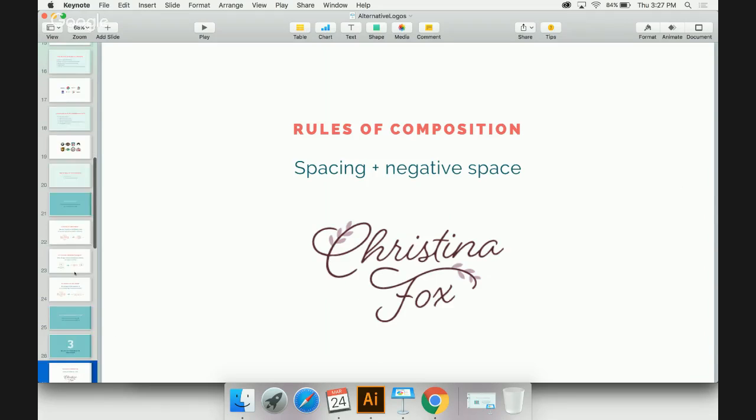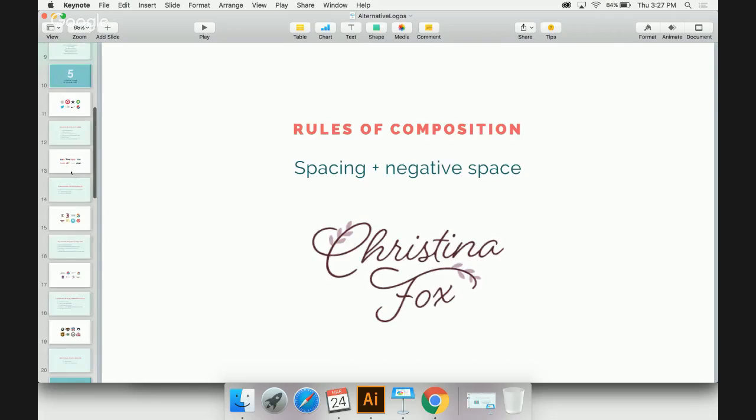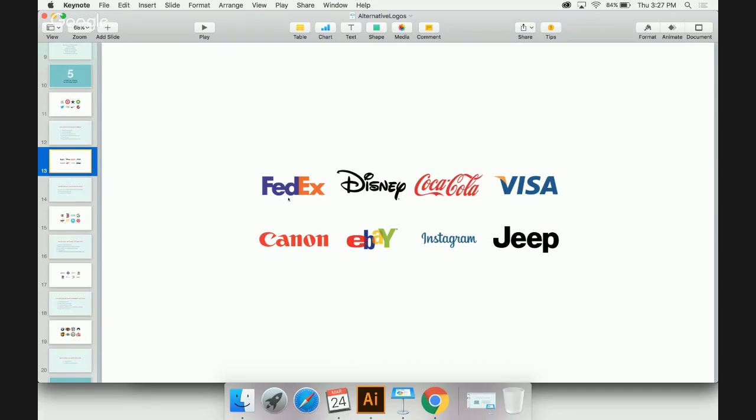And you can get really clever, like I showed you just a moment ago with this FedEx logo. You can get really clever with the negative space in here. A lot of people don't recognize that, but then once you do recognize it, you see it every time. But just equal spacing between the letters. You can see how here the spacing in the swoops just makes sense. So keep that in mind.